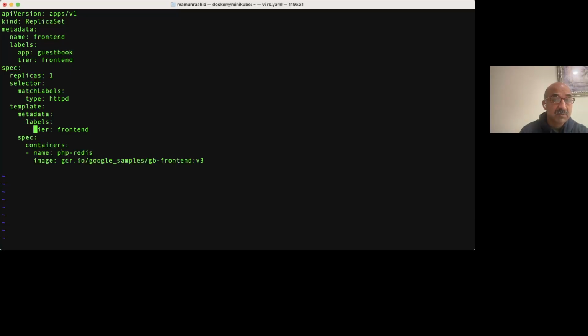This one doesn't matter so much. Containers, we're not going to have PHP and all that. We're just going to say, again, name is HTTPD. It doesn't have to be that, but we'll just keep it the same. Image, HTTPD. The way it's different is this. If it finds a pod already running with this label, it's not going to do anything.